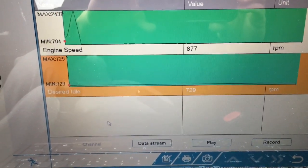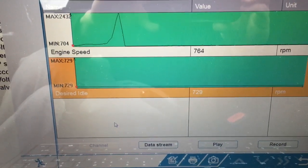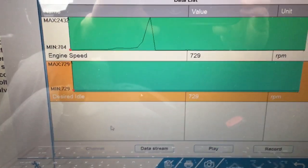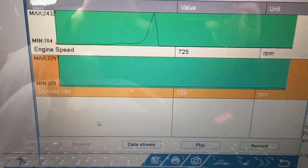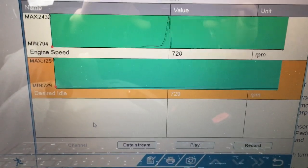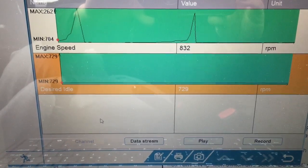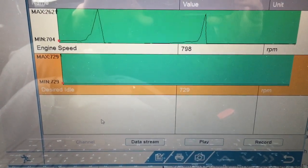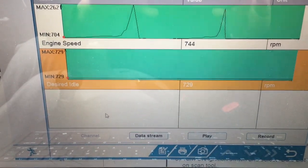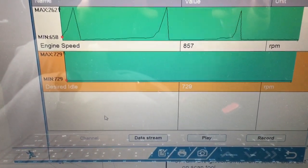So there's a blip, and you can see it comes down much, much quicker, and you can see it's heading right towards the desired idle. I should have actually graphed this while I had the issue, but oh well, too late now. But you can see the graph just plummeting there. There is no hanging. It's sorted, just like the manual says.